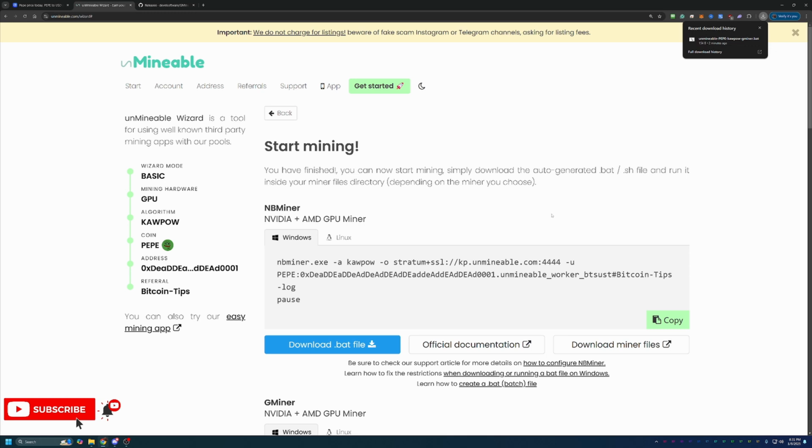Well, it is easy. The reason I like to call it out is because with unminable and mining, you may actually continue seeing stats and even payments on the website for up to 12 hours after stopping the miner. So I've seen the question before of, hey, I closed this window, but it seems like I'm still getting paid. Isn't mining in the background? As long as that window is fully closed out, you can rest assured that you are no longer mining whatever coin, in this case Pepe, that you were mining before.